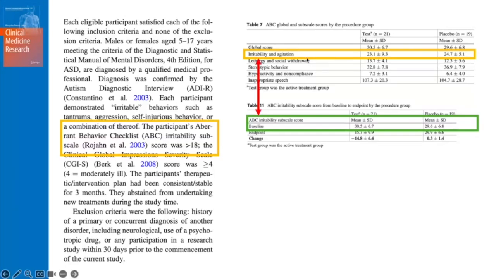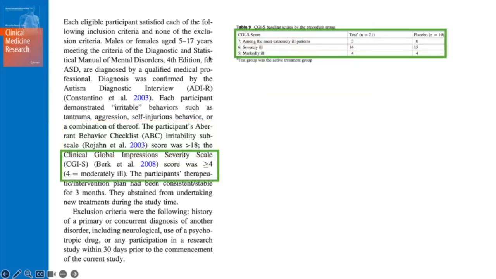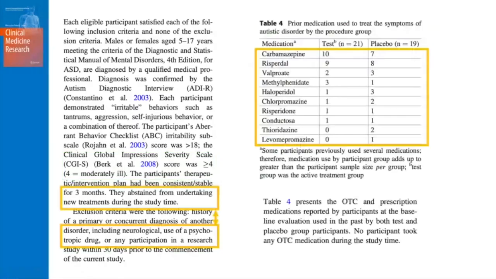This is exactly what I wanted to show, that the two are not the same, but still, this is not this check, this is another check. Here we just want to see if there are some inconsistencies between the selection criteria and the tables and the results of the study. Then they say that people should have a CGI score up to 4, and you can see the CGI score. All were up to 4, so this is not an inconsistency. It's pretty okay. So we are good on this check for this selection criteria.